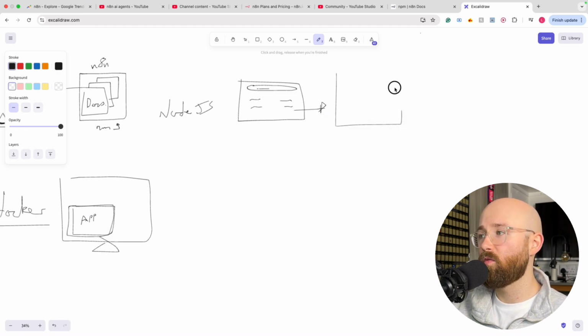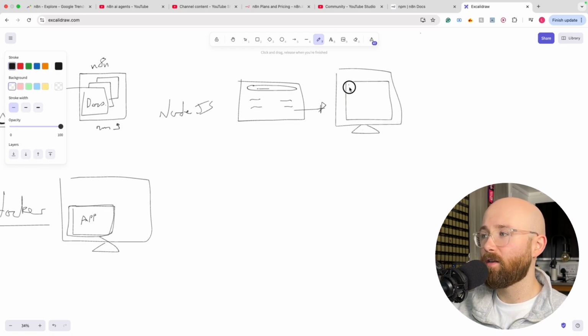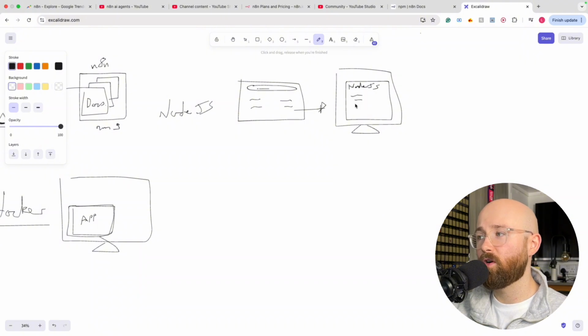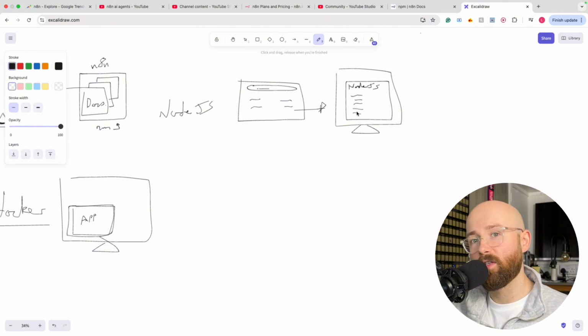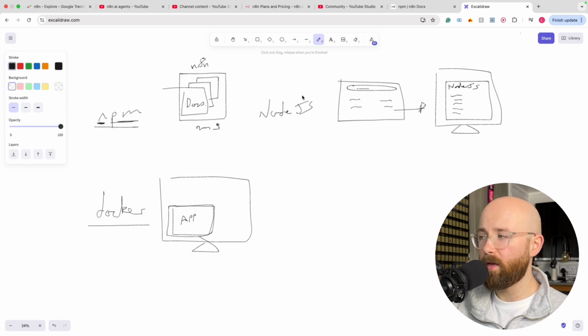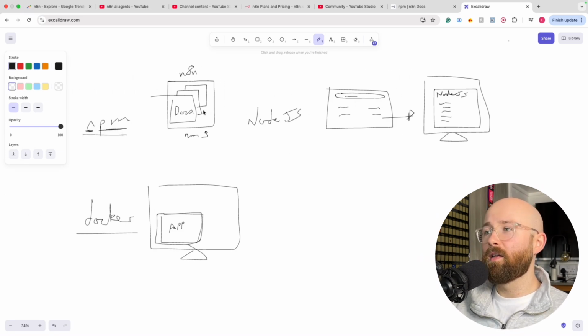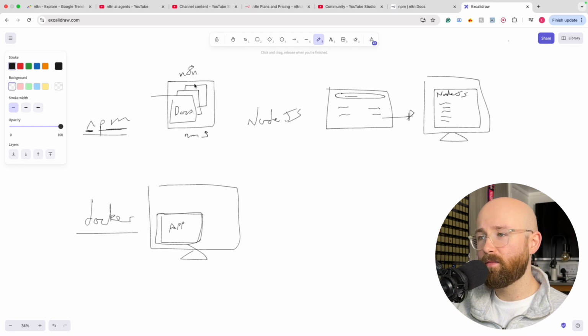But the way to get JavaScript to run outside of a website, so just on a normal file on your computer, is to use something like Node.js, so some runtime environment that it can use. Basically, Node.js allows you to write JavaScript which you can run on your computer, like server side, which is cool. So what we have is the n8n application, which is a package in this case, which is just a bunch of files. And then these files are running via Node, or they are a Node project or a Node package, which we can then pull and run.